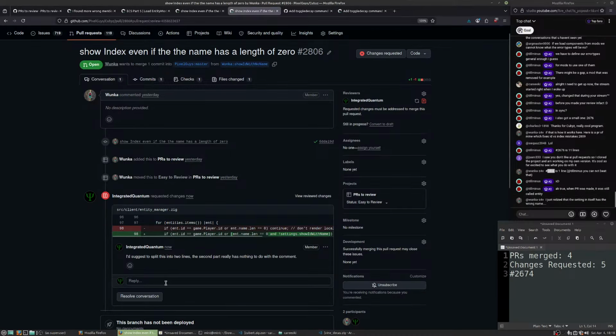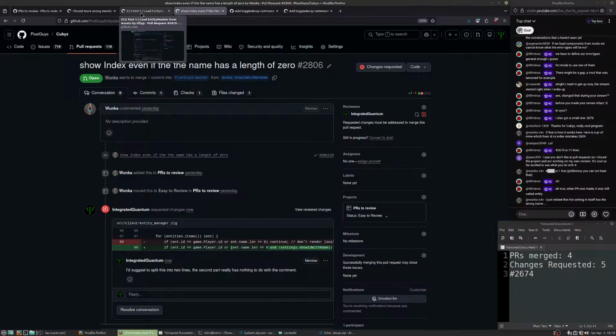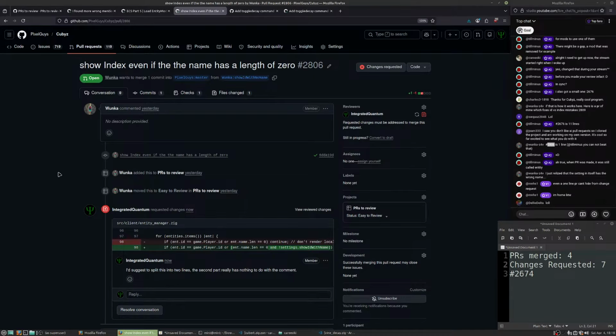Oh yeah, the setting also references the ID. Should probably call it show player index with name to be as explicit as possible. Alright, I think that makes 7. Even a one-liner, yeah, can't hide from change.